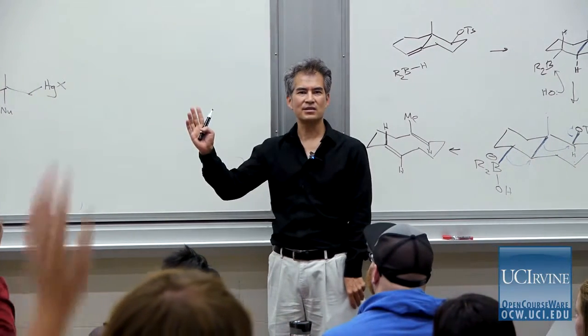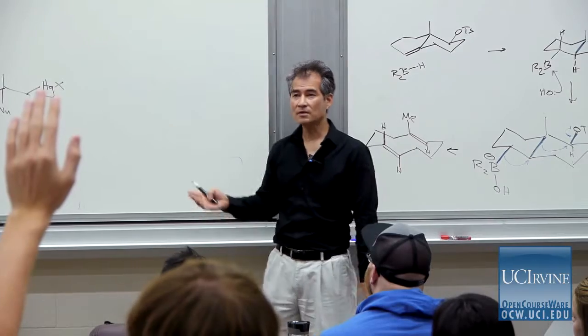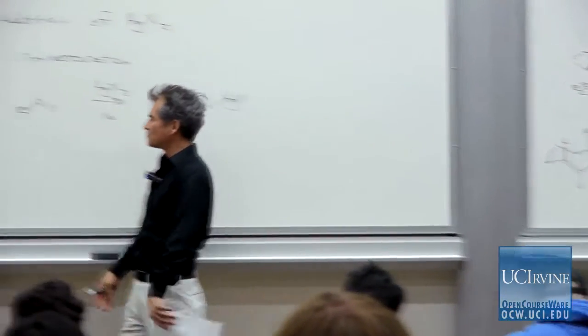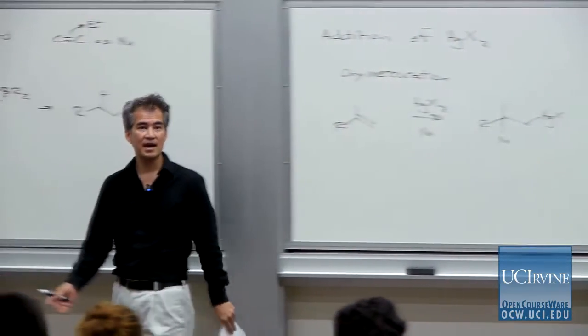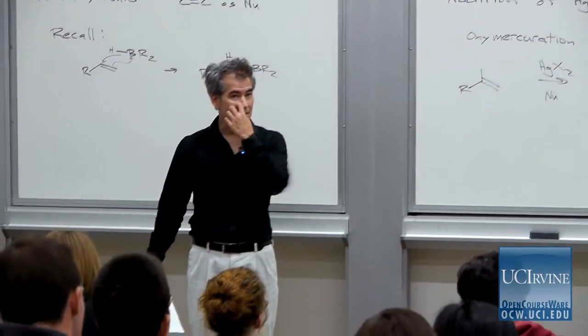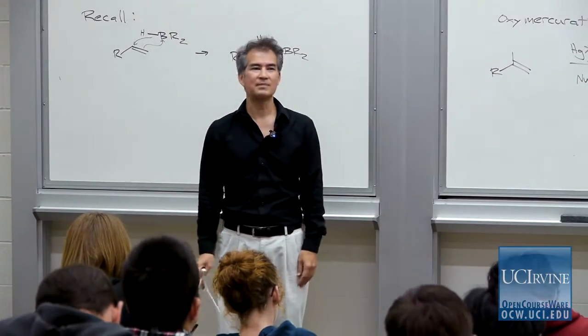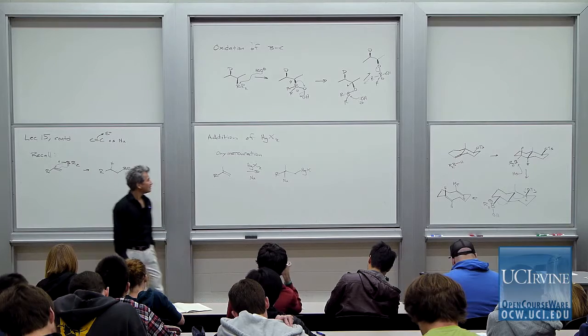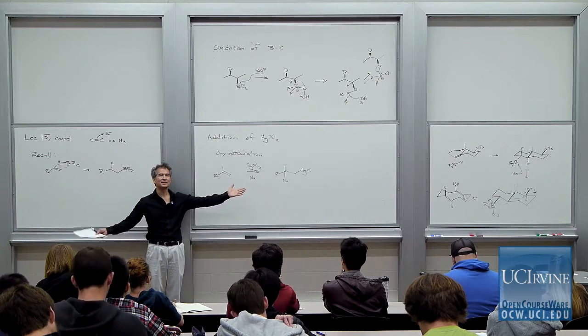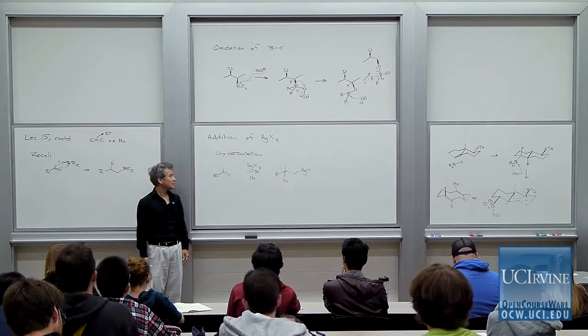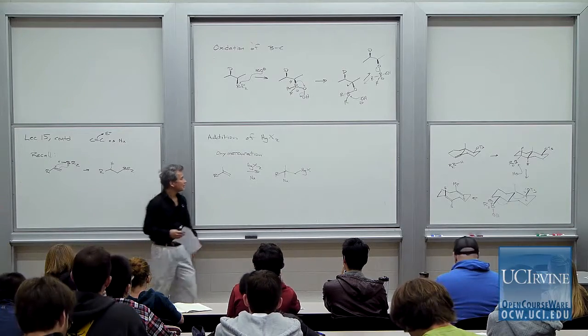Raise your hand, because I want to get a sense for the class. Wow, so over 75% of the class. It used to be that 100% of the class covered oxymercuration, and sometimes people would do oxymercuration labs in organic chemistry labs. Obviously, that's toxic stuff, and they tend not to do that anymore. People tend not to use oxymercuration.